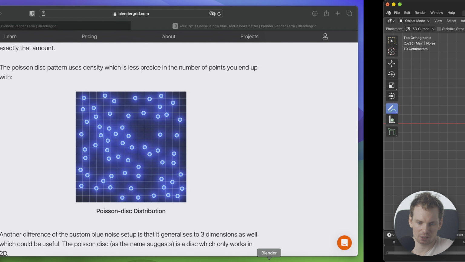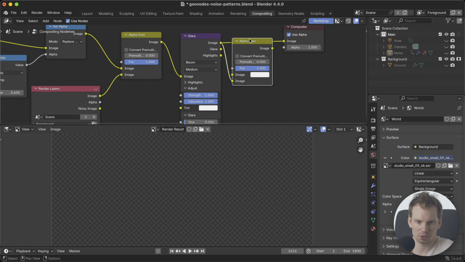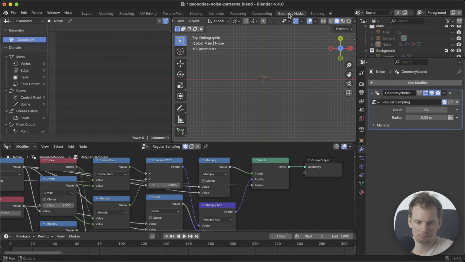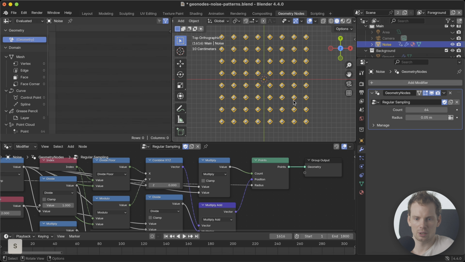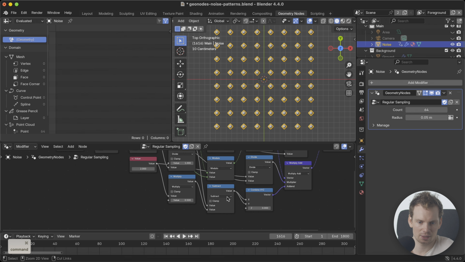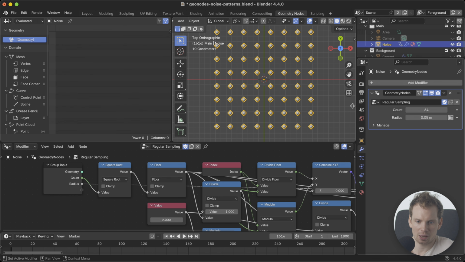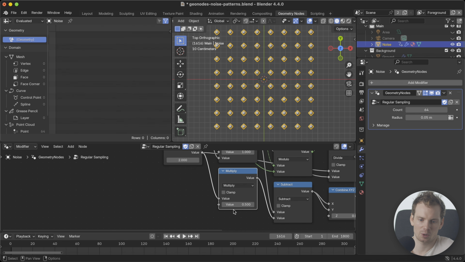But let's look at how I created this noise pattern in geometry nodes, because that might be interesting. So let's look at regular. Okay, I have here this noise object. This is just the regular sampling, and I might have overcomplicated this, but I wanted to have a nice square amount of points. So I take the square root, and then I square it again.